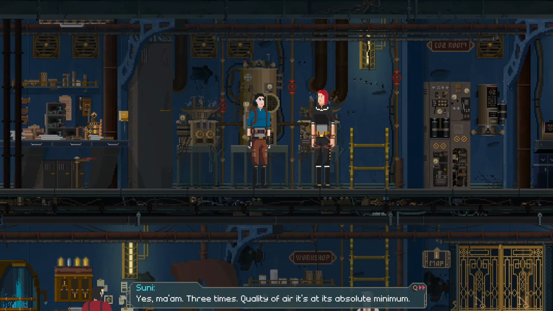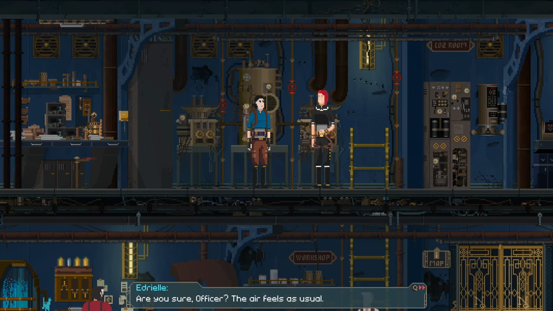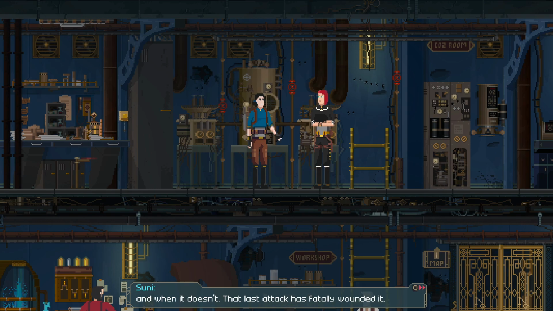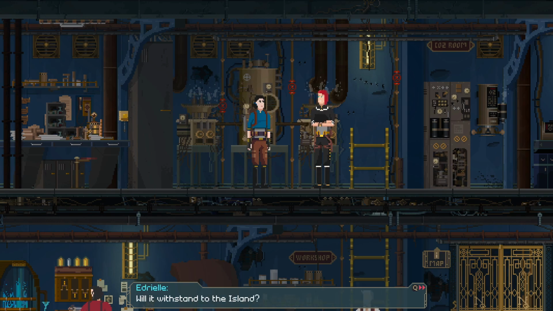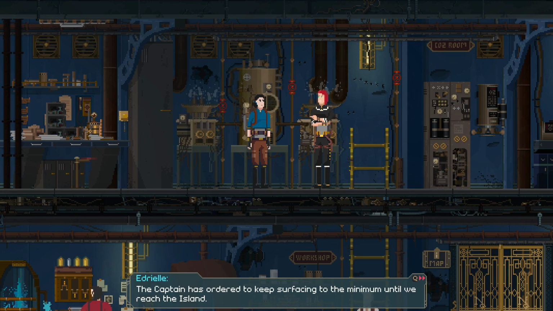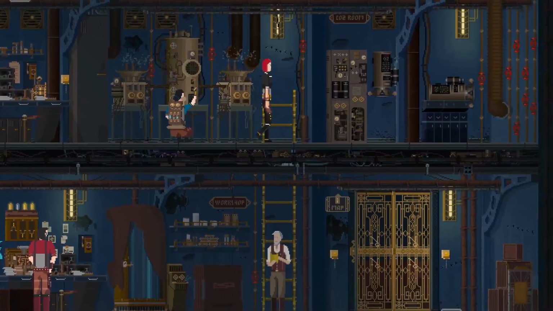Did you check the readings again? Yes, ma'am. 3 times. Quality of air is at its absolute minimum. I repaired the oxy recyclers as best as I have been able, but they are still producing monoxide. Are you sure, officer? The air feels as usual. Ma'am, I have thoroughly created this environmental management system by myself, and I certainly know when it works and when it doesn't. That last attack has fatally wounded it. Will it withstand to the island? Barely. But it would be mandatory to emerge more times to recycle air. The captain is ordered to keep surfacing to the minimum until we reach the island. Do whatever you can to keep them operational. Yes, ma'am. I'll do my best. Just fix them. I'll be at the bridge. Keep me informed. Who needs to breathe anyway, right?